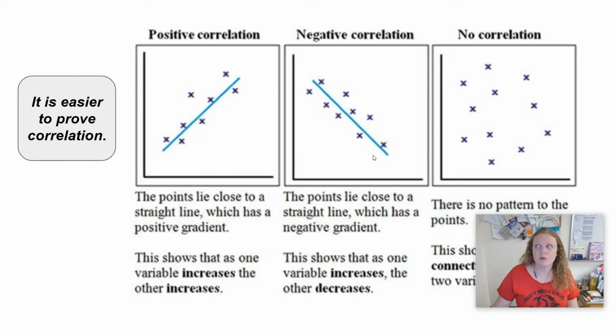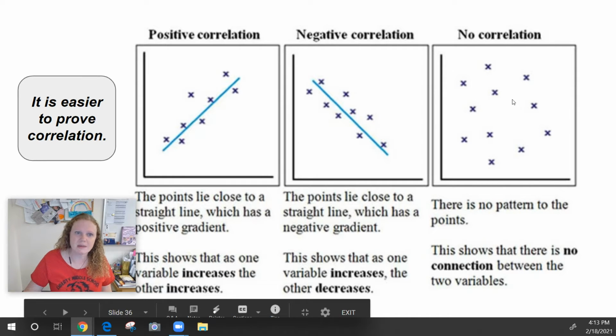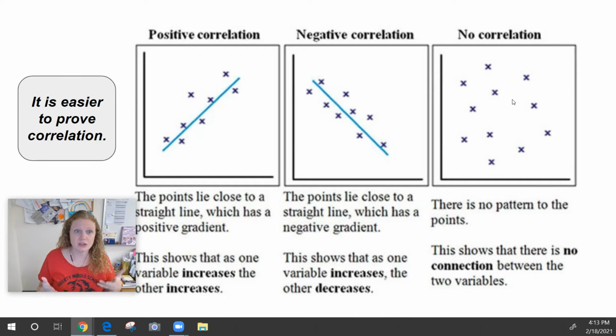You can also have more of a parabolic type correlation. There's a lot of other curves that your data might follow, but as far as what we're looking at, these linear relationships are easier to see. You might, though, find that something has no correlation and there's not a pattern there. Now, don't disregard that data. That still says something, that there's no relationship here. It tells you something. You might have expected to find one, but don't let that bias your idea. It just means that actually people are all over the place in that situation. So it shows that there's no connection.